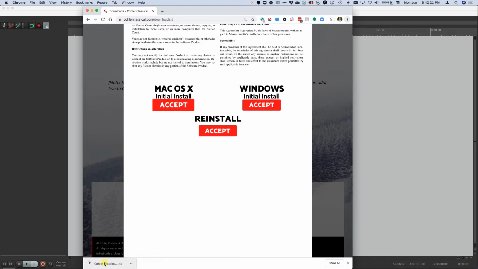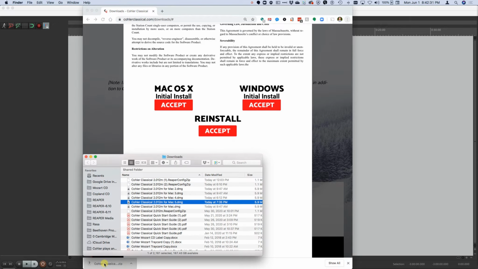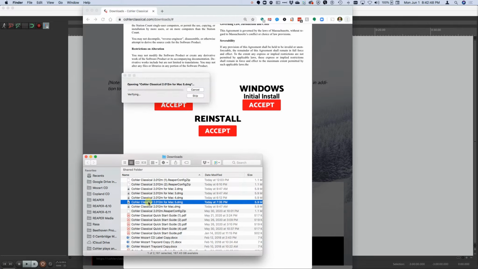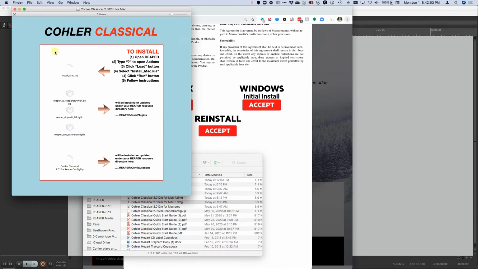That downloads a zip file here. Once that's downloaded, we click on it to unzip it. On Windows, you click on it, and then in the Explorer, you click on the Extract button. Okay, so that creates on the Mac a DMG. On the PC, it creates a folder where you've extracted the files to. Essentially the same. So we double-click here on the DMG that it just created. That creates a new disk volume here that contains all the files that we need.